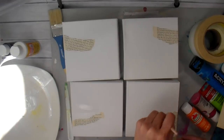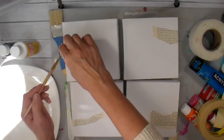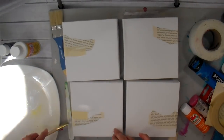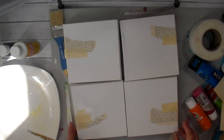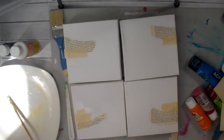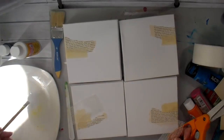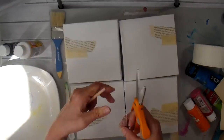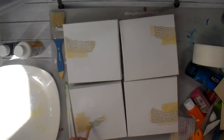I just wanted to get some texture down and add some interest to the backgrounds. So each one, I am putting that sealer on the bottom and then also on the top. Next, I'm putting on some masking tape. Everything is going to be painted over, but this does just add some interest. And this is drywall tape — it has a really interesting texture to it. It does have a little bit of stickiness on one side, but I am of course adding that sealer both on the bottom and then on the top of it as well.